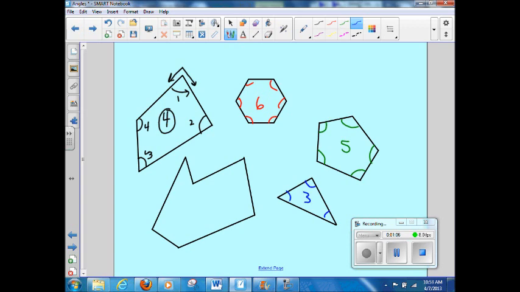And on to the last figure, we look at this one. We're going to look again for the area that would be between two rays, and I'm just going to remind us the ray has a starting point and no stopping point, and there's two rays there, and there's an angle between them. There's one angle, two, three, four, five. So this has five angles.